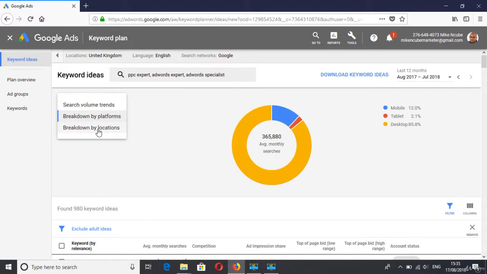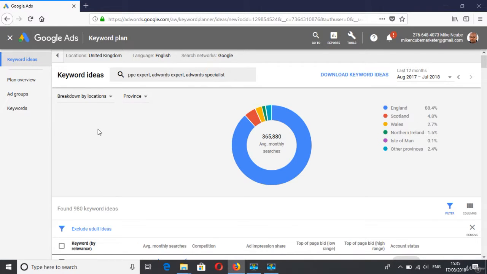So this is targeting the UK. The countries in the UK: England 88%, which makes sense because of population figures, Scotland, Wales, Northern Ireland, and so on. So you may choose to just advertise in England, or just capture Scotland with a Scottish campaign and try and get highest positions for that. It just depends on what you want to achieve.